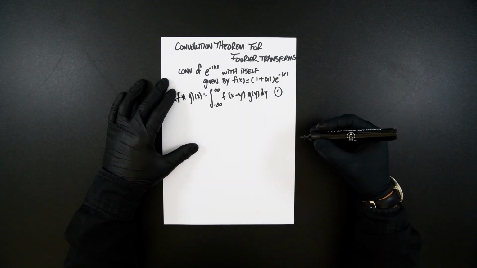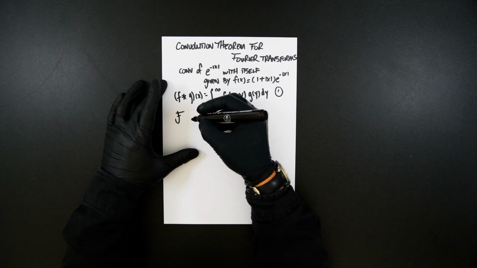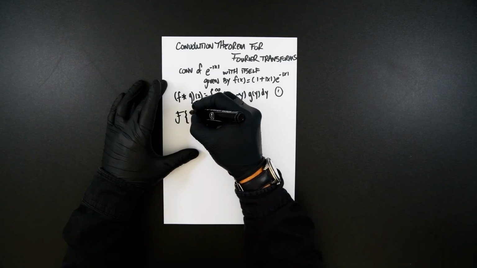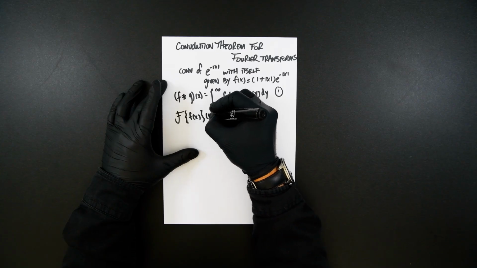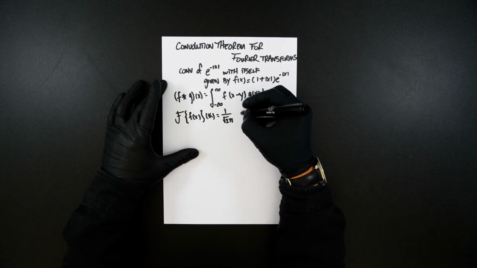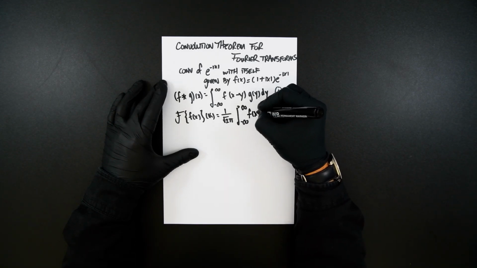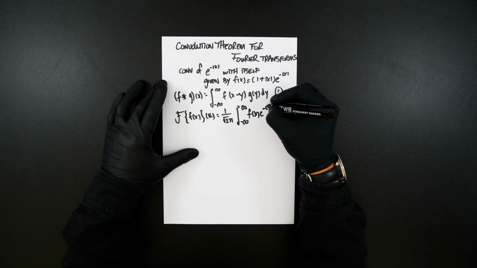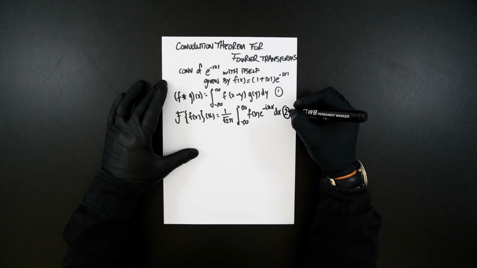We now need to find the Fourier transform convention, which is going to be, this is my Fourier symbol, I mean, it kind of works, of f(x) at k, which equals 1 over root 2 pi times the integral from minus infinity to infinity of f(x) e to the minus ikx dx. We'll call this equation 2.